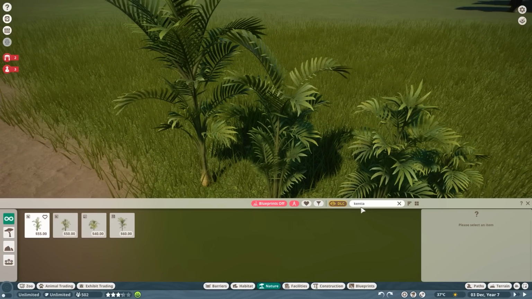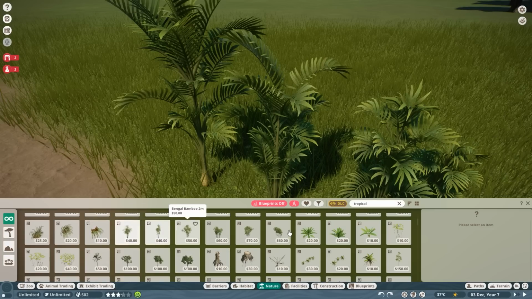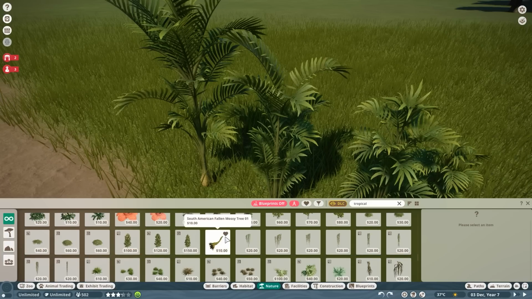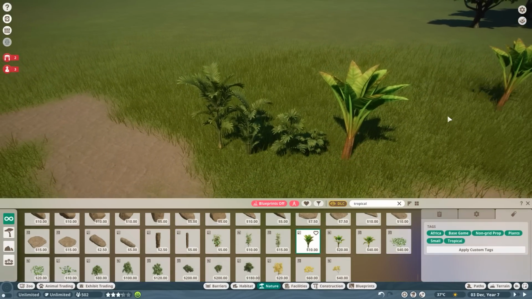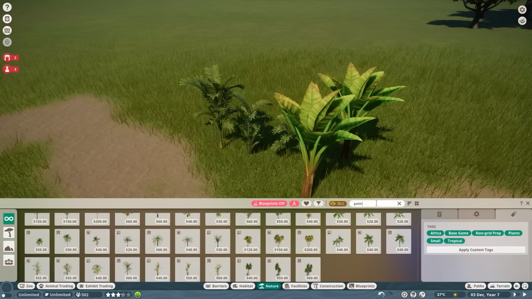Let me just show you. If we go to tropical, we do have certain other things we can use. Obviously, you do spot some of the DLC pieces. We go over them with the DLC. But we also do have, just to show you next to it, these ones. I'm not the biggest fan of this green, by the way. And we have the other palm. I think this palm is better.